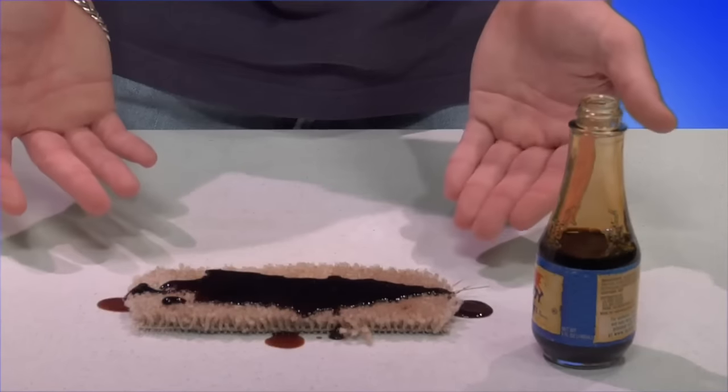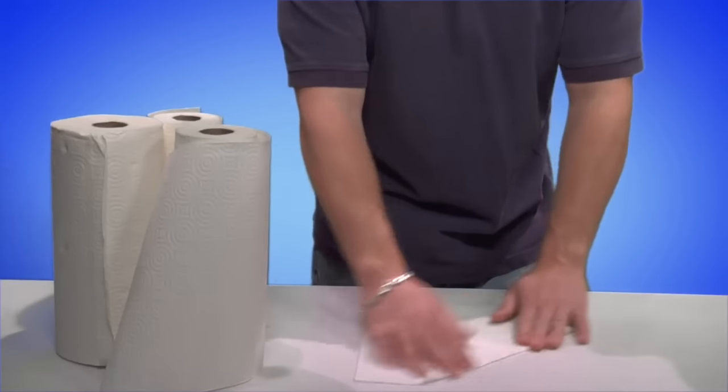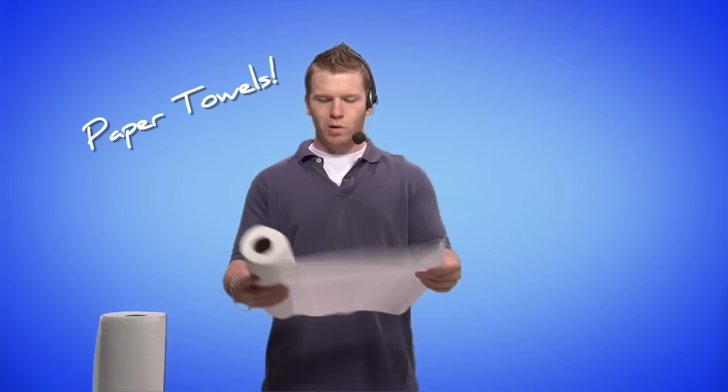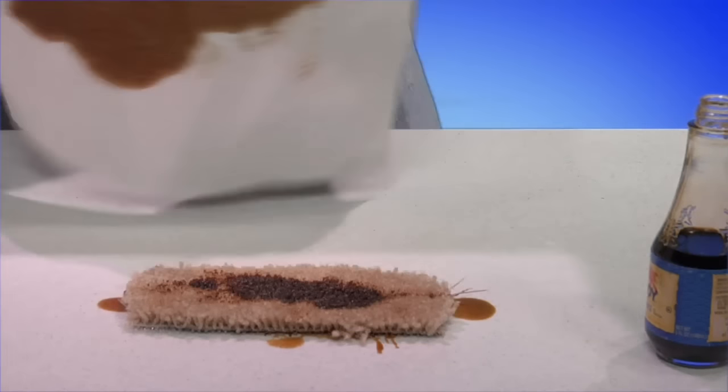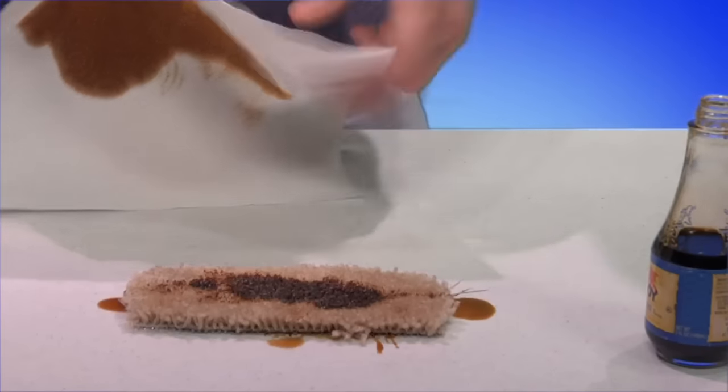I spilled soy sauce all over the place. Oh shit, I spilled it all over the table. You can do this. Look at that, it's wet. Now you got a wet paper towel. Unroll it. Rip it off. You pull it up. Barely even a stain. You can't even notice it. Rip it once more.